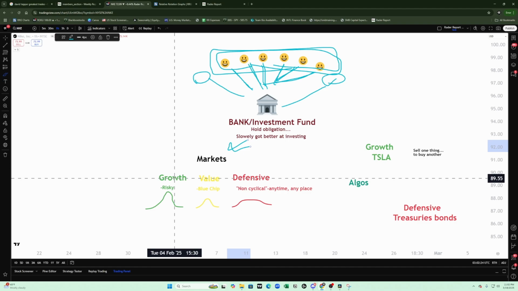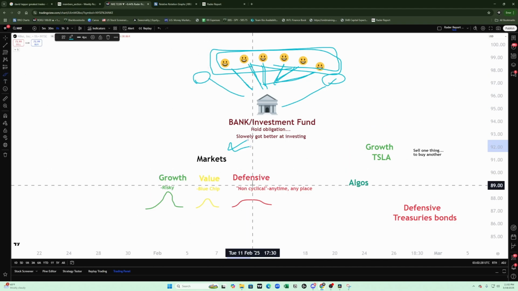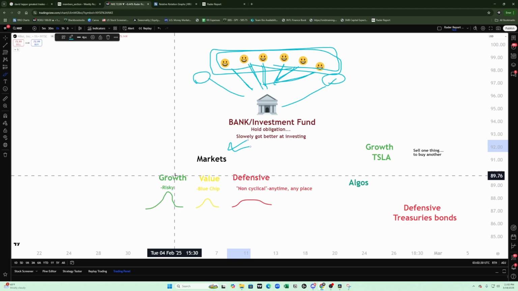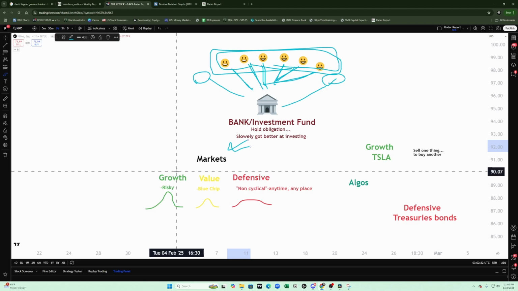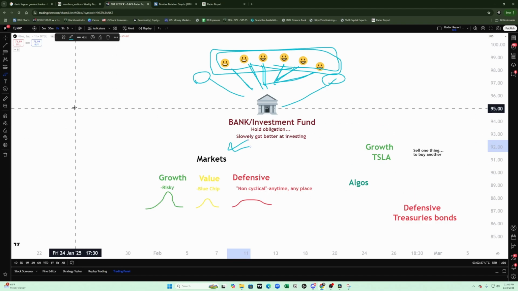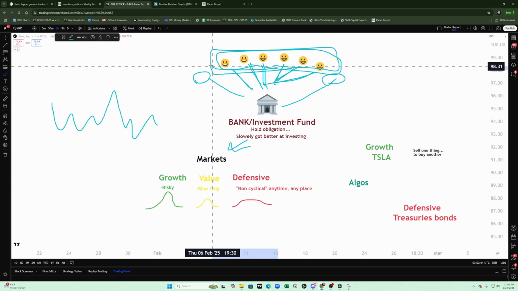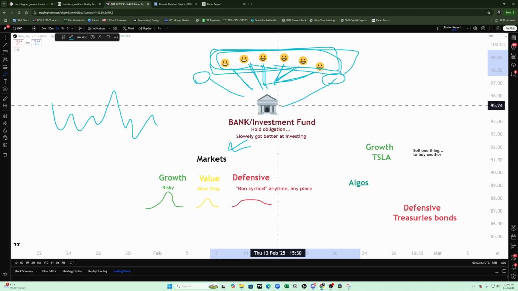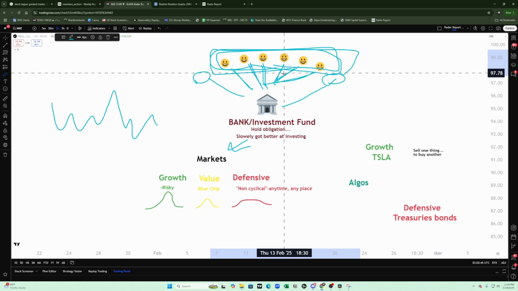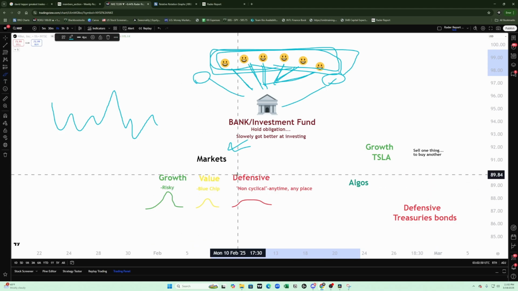Is it a growth asset? Is it a value asset? Or is it a defensive? And the reason these groupings are important is because this is what drives rotations, because these different assets have different kinds of risk curves and different attractions during different market conditions. And that's going to cause these guys to start barking in these guys' ears, and these guys want to obviously do the best for them. And so they're going to move their money between these different things. And it's going to give us an opportunity that we can exploit if we understand the laws and rules behind it.